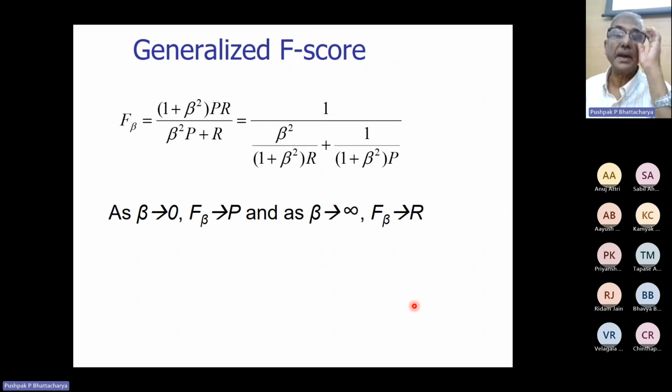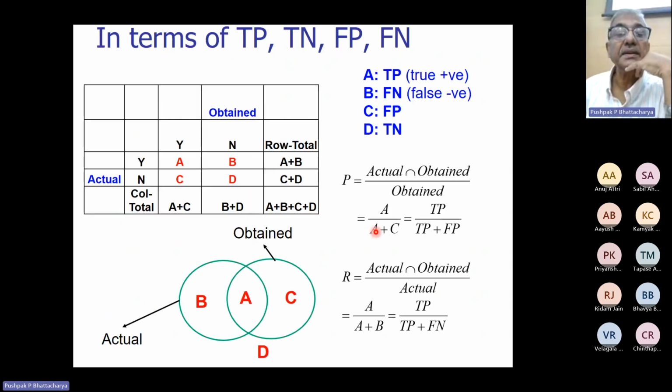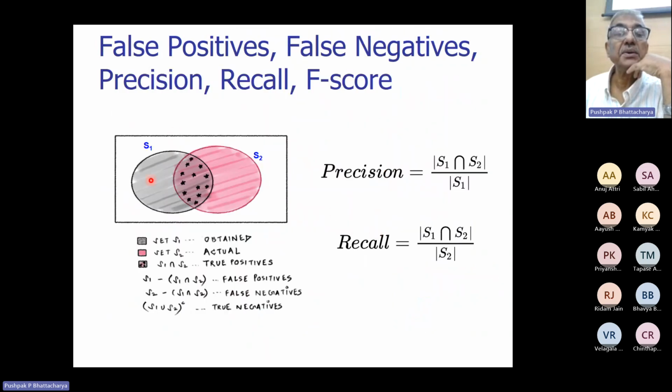Now, precision and recall have a kind of inverse relationship. If you increase precision, typically recall falls and vice versa. Intuitively, the reason is that as you move the classifier's labeled set towards the actual set, this circle begins to enter the region of the other circle. So this intersection region goes on increasing.